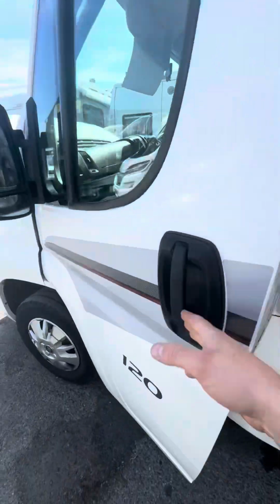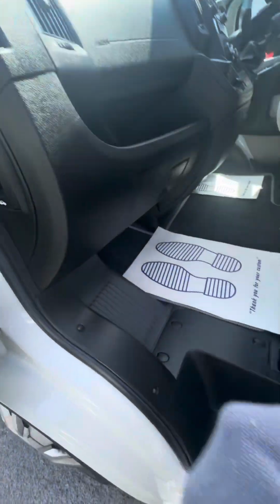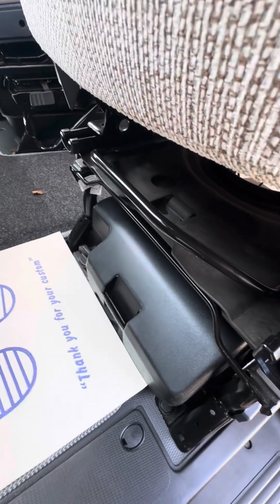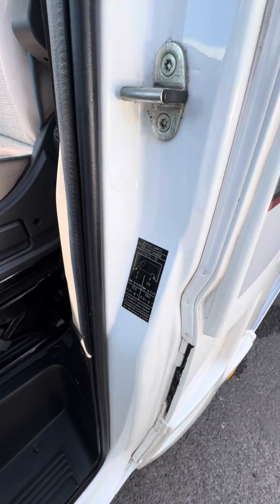So front near side, the passenger door, we've got your bonnet release handle just inside the door. I'm just going to clean the camera up a little bit. It's a little bit better. So yeah, bonnet release handle just inside the door. Your jack and wheel brace kit is here underneath the passenger seat as standard. And we've got your tyre pressures just here inside the door.